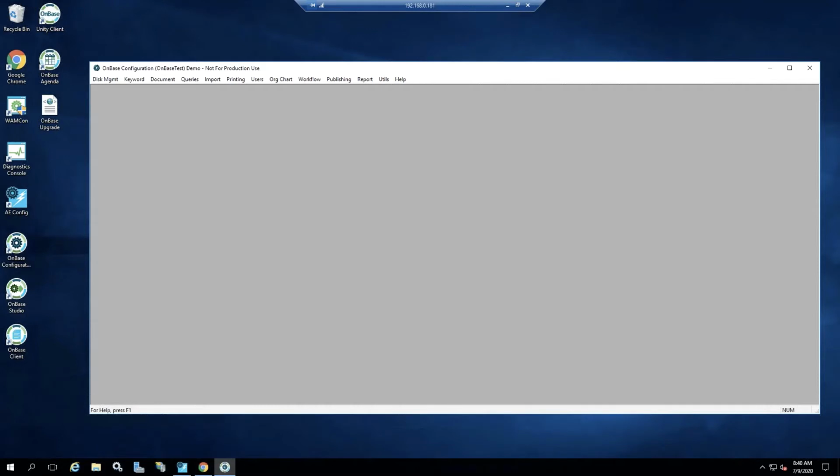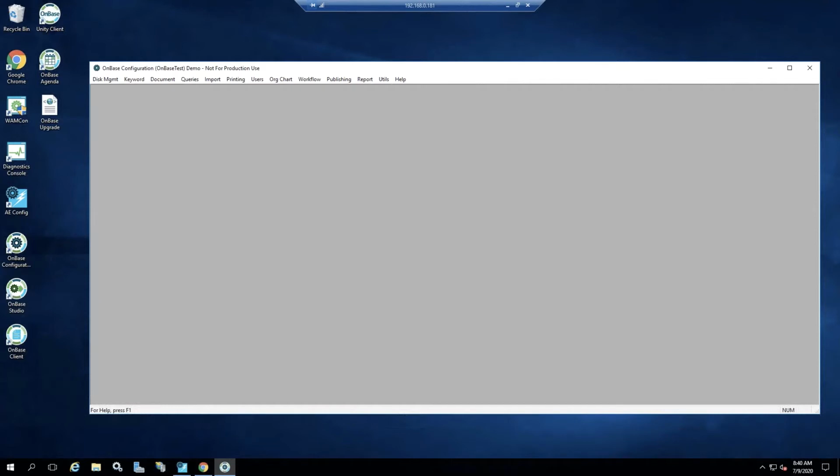A couple of things probably come to mind when I mention OnBase security, such as data security, user security, and environmental security. Today we're going to talk about OnBase user security. The security of an OnBase environment starts with the user access. You can create OnBase security using both OnBase or NT LDAP authentication.